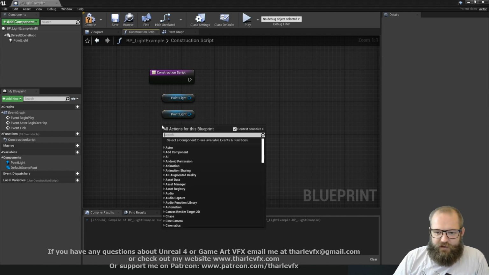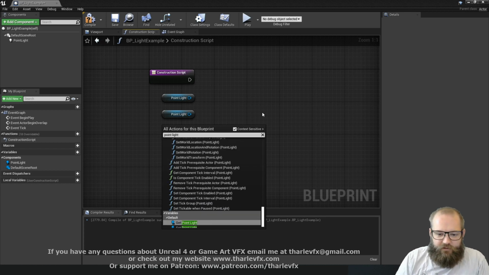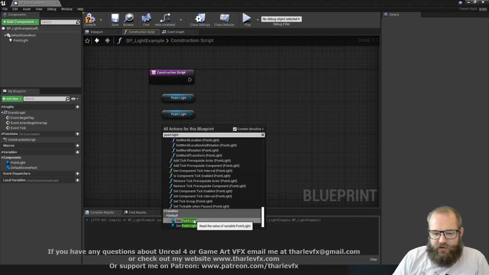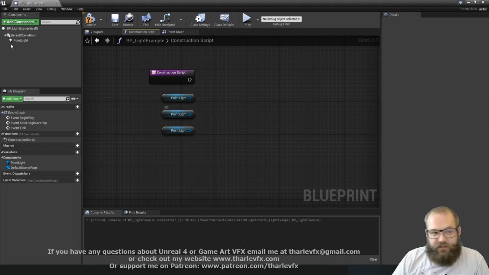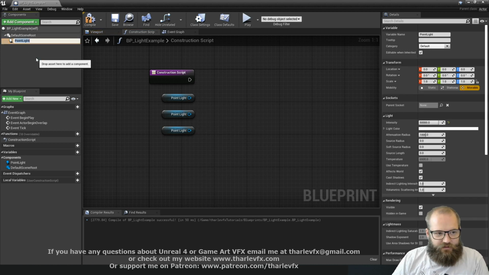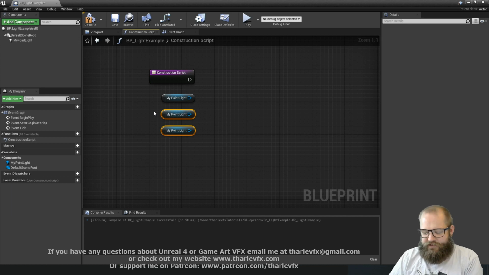Also if we right click, we bring up the add blueprint node function, and if we start typing in point light, down here at the bottom we've also got get point light, and that's going to give the same thing. And this is all live, so if I go back to my component and rename that to be my point light, you can see all of those references update as well, because it's looking back to those things. So we'll use whichever makes more sense at the time, but they're different ways to do the same thing.